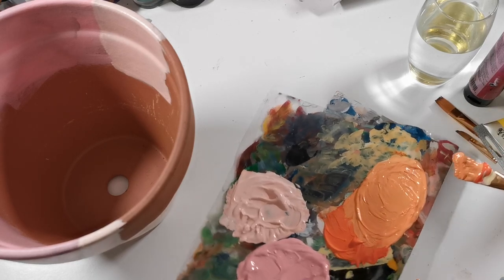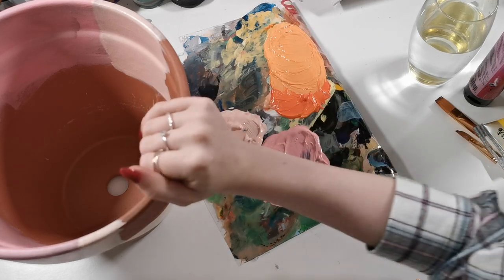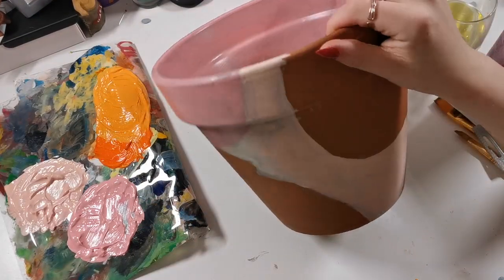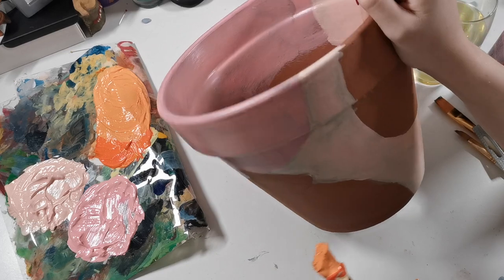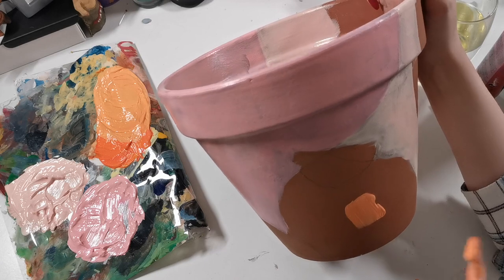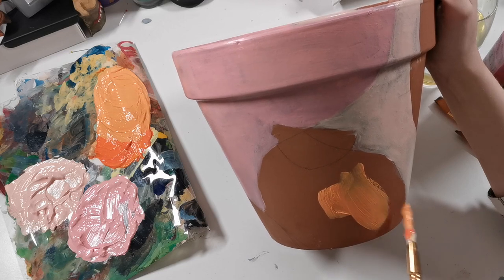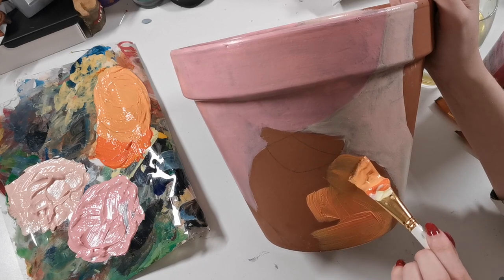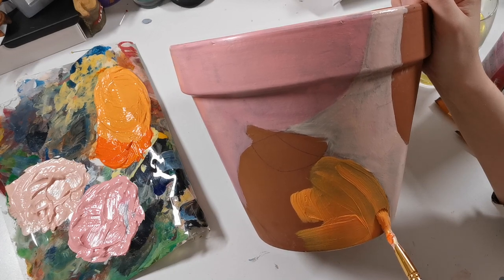Okay, so now I just need to decide which bit is going to be orange and which bit is going to be blue. Well, you know what? Actually, purely out of convenience, because I need to hold on to this bit, I'm going to make this the orange bit. We are doing some left-hand painting this time, so that I can keep hold of this with my right. But it doesn't need to be absolutely neat, so I think that's okay.